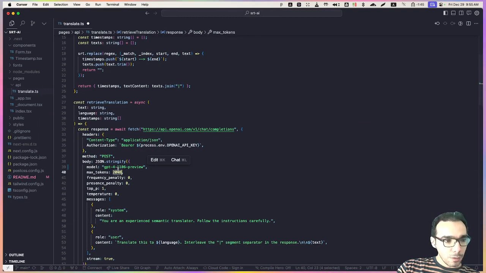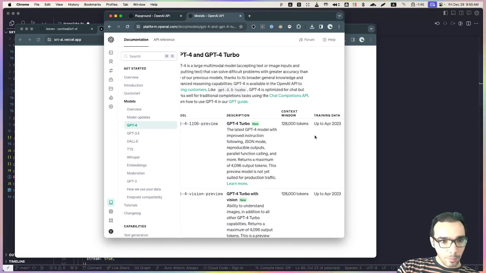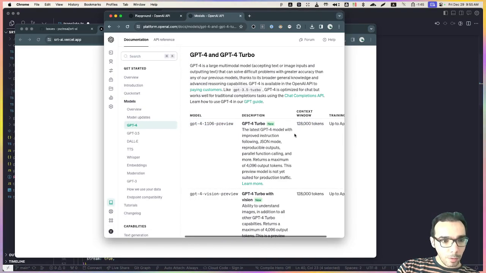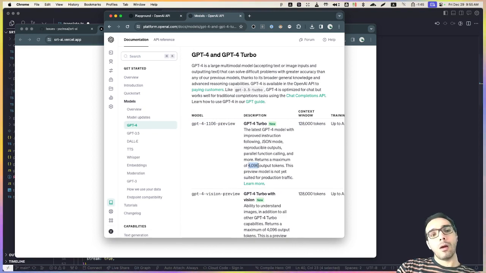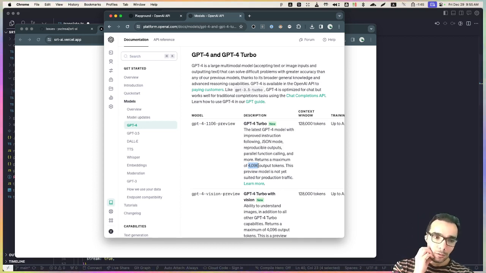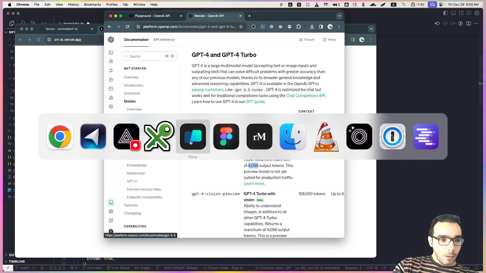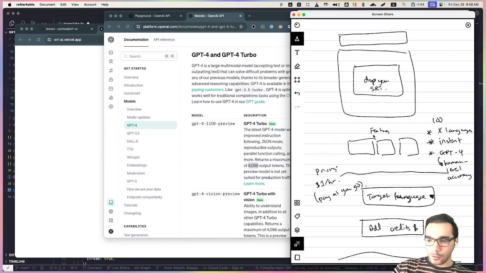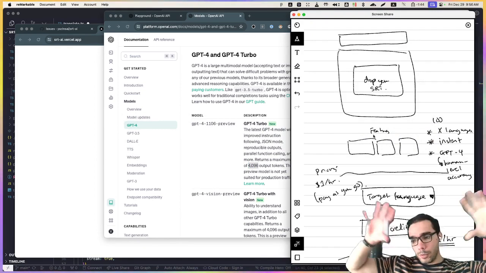And max tokens can now go up to a context window of 128K, but what's the maximum output? Oh, okay. We're still not going to be able to use it, because if you have a maximum output of 4,000 tokens, you're still going to have to break it up. It's not enough that you have the input, because the input is going to match the output. So this completely throws out the original plan, and essentially we're going to have to figure out how to do the splitting logic.